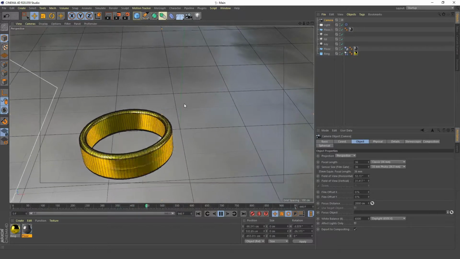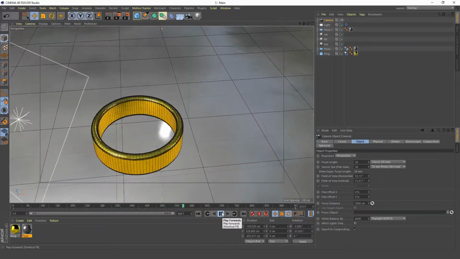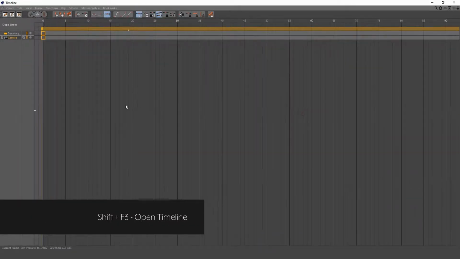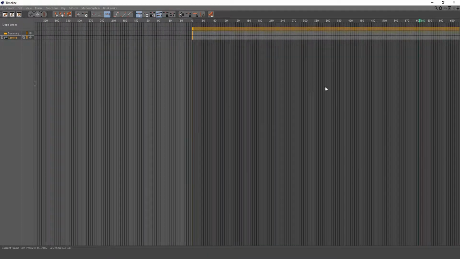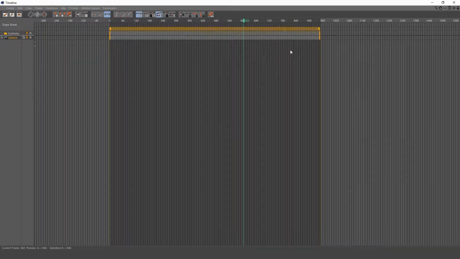So our camera is moving into place slowly, a bit too slowly. So what I want to do is Shift F3, and I want to hold Alt and right click, drag, to zoom. Alt, right click, drag, and zoom out. And I want to basically reduce the amount of time it takes for our camera to get into position.